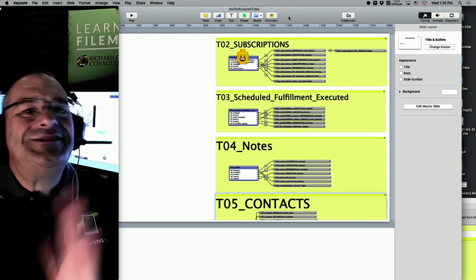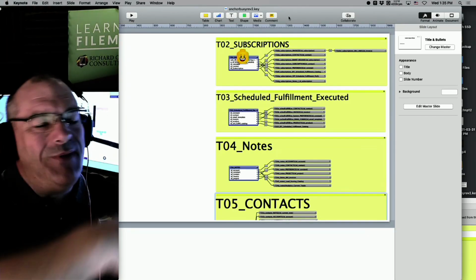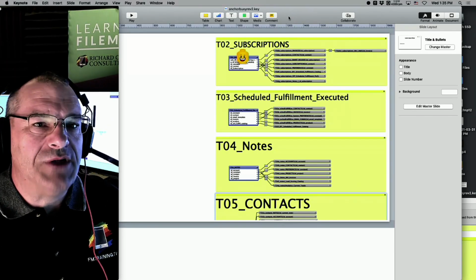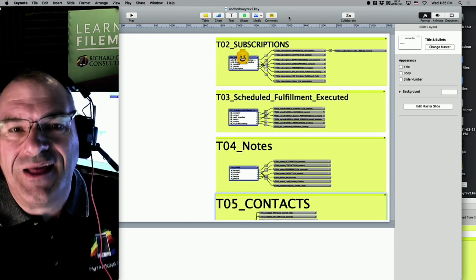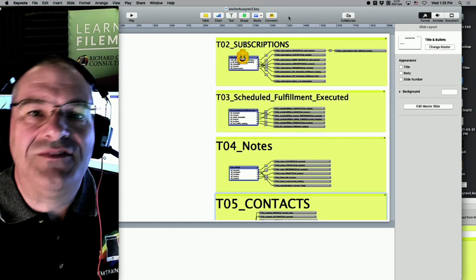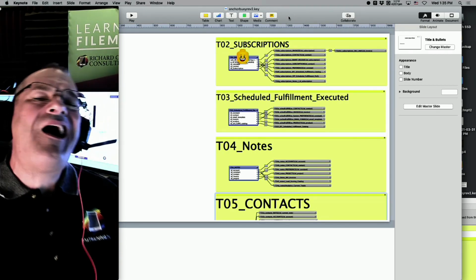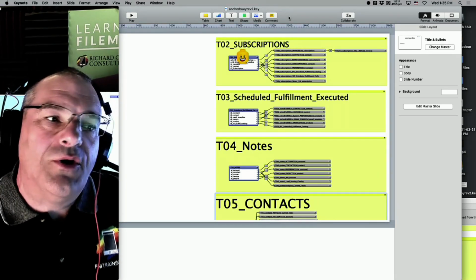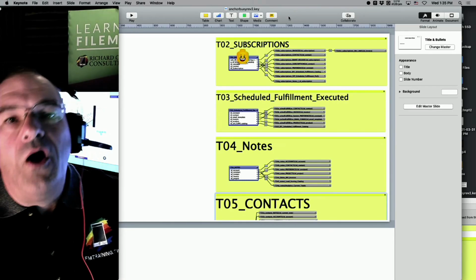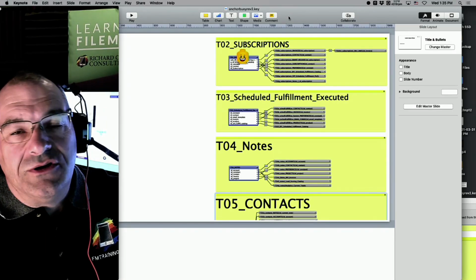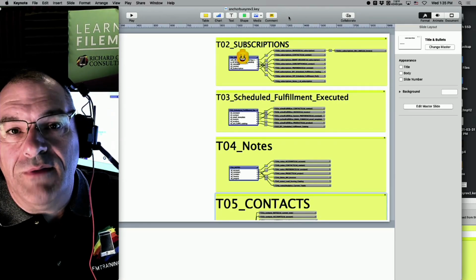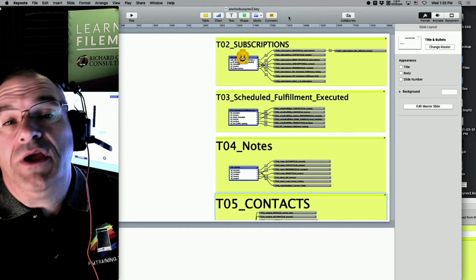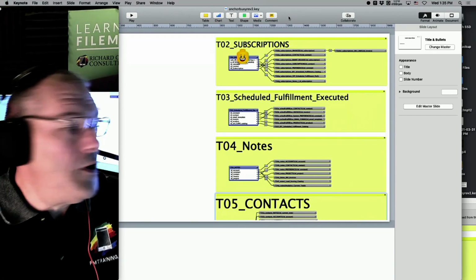You can tell from the contacts one that in the big long contacts one, we kept adding to it, and it kind of went off the bottom and kept adding to it because we're like, oh yeah, and then oh yeah, we forgot this. It's what FileMaker is great at, is the oh yeahs. It's organically growing. Oh yeah, we forgot about this feature over here. Oh yeah, I promised Christian Olsen he could do this and this and this. And so the oh yeahs, which are fatal in a lot of development programming worlds, in FileMaker they're supported. That's what's so great about it. So oh yeah, we could do that, no problem.